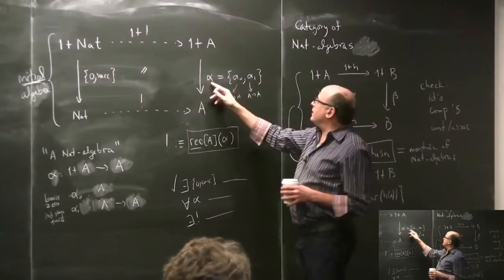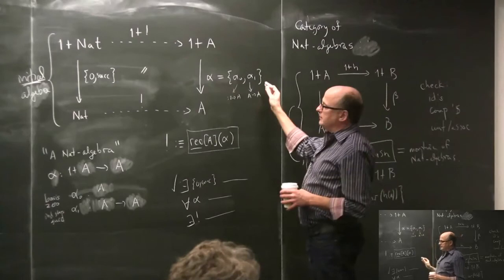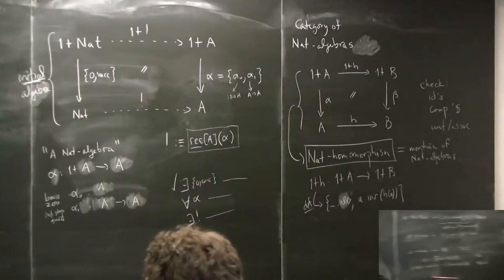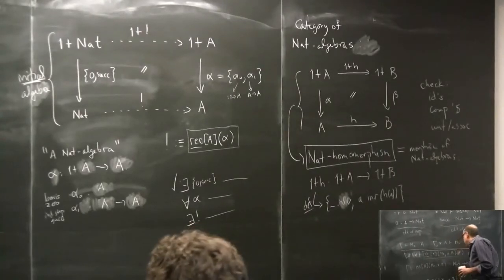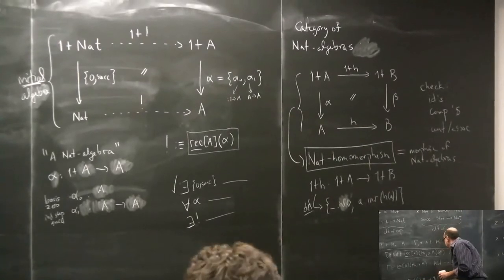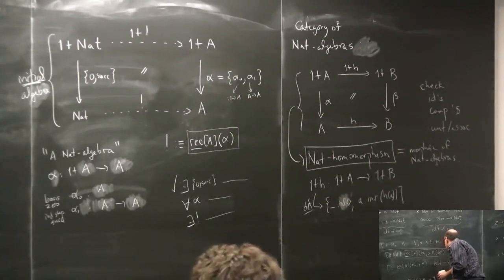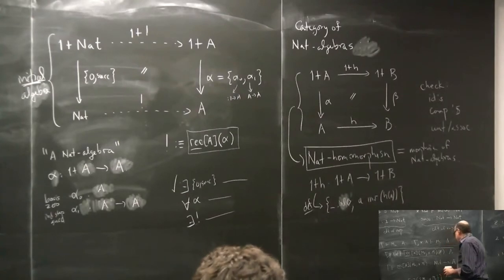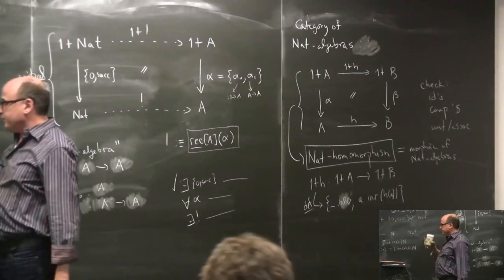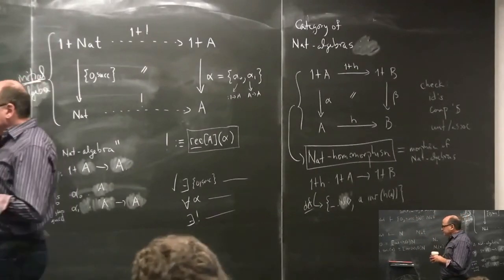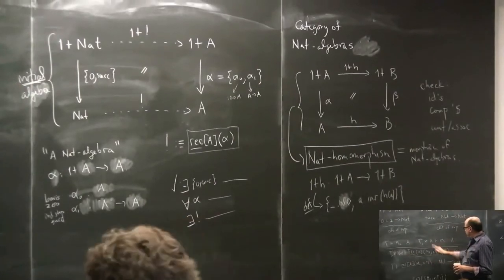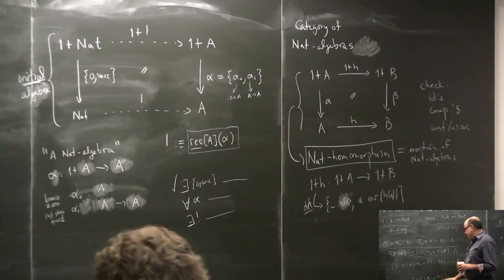So alpha can be thought of as having this form, okay? So that's true, and so that's what we're doing over here. So in the particular case, this would be my alpha, okay, that's going on here. Because this information together is determining a map. If you look at it, it's essentially a map from 1 plus A arrow A. Okay, that's essentially what is going on here. Because it gives me an A out of 1, out of nothing, and it gives me an A out of A, okay? The gamma's going along for the ride.